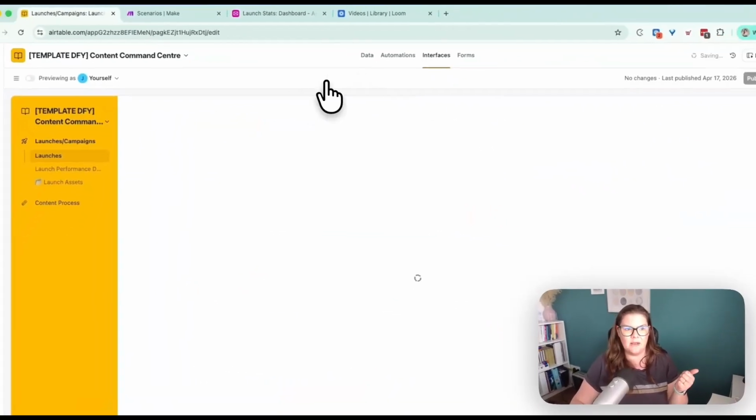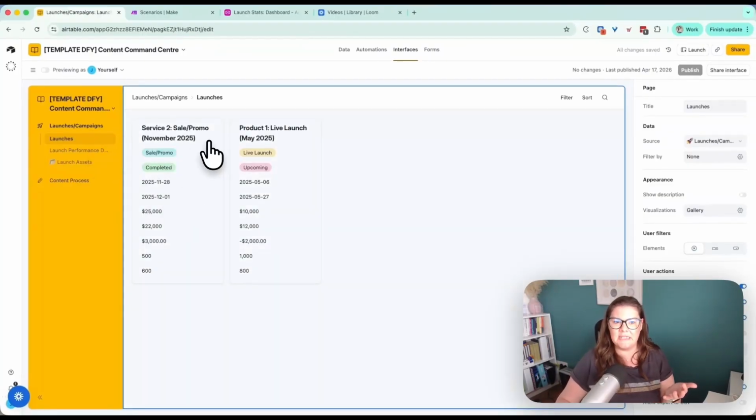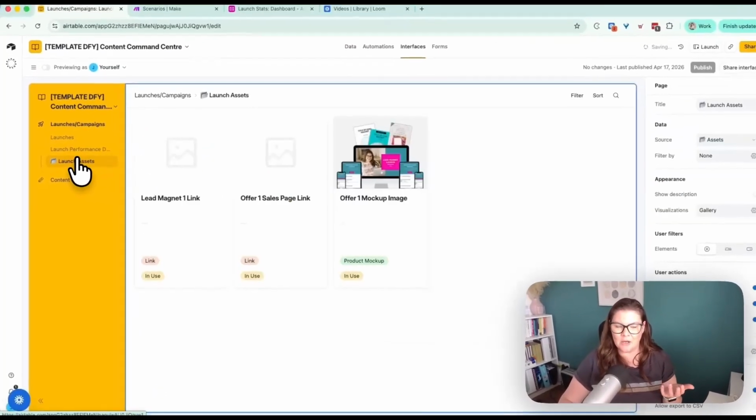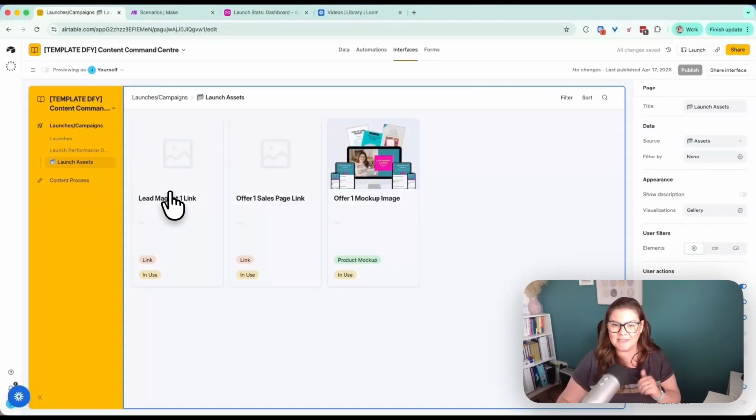But in here, we've now also got a launch view. So you could see your launches in this gallery view, and you can see the dates, the goal, however you like to see it. You can then look at your assets, so you can actually link together and put all of your easy links. So for you, and if you've got any team members, you can easily find what you need. Like the images, the links that you need, you could even have what's your core offer, bullet points that you use all the time. You could even have text that you could easily grab and find if you want to.